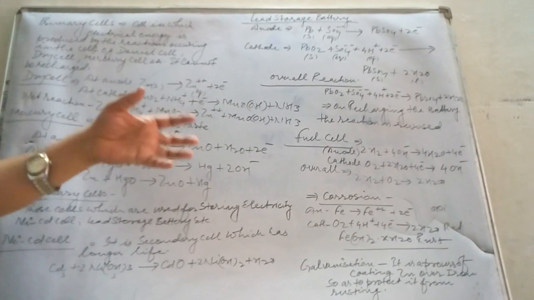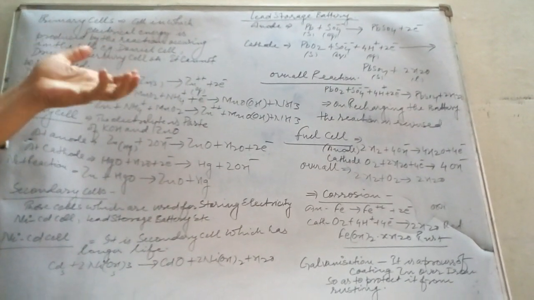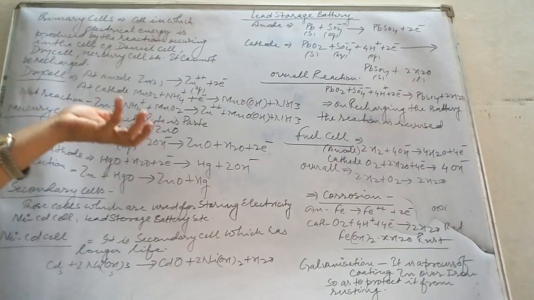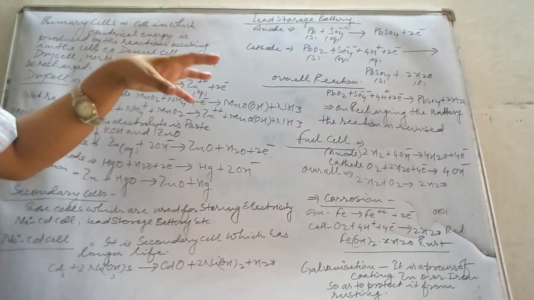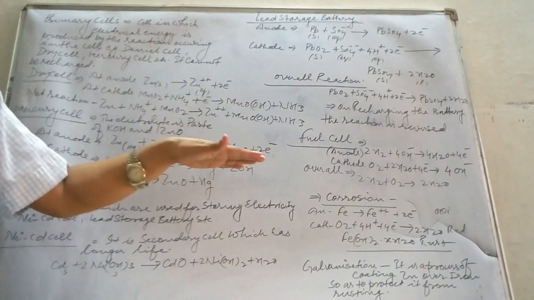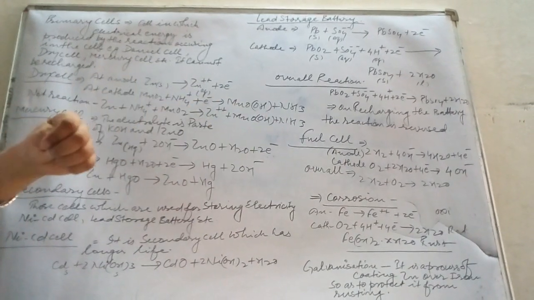So there is recycling of water into hydrogen and oxygen, and the fuel cell needs only a small amount of hydrogen and oxygen and continuously releases enormous heat, high temperature, due to high calorific value. So ultimately the fuel cell is a very special cell, and you should go through the detailed diagram from your NCERT book. And now children, we are going to discuss the very last topic, corrosion.